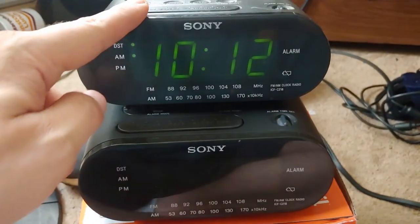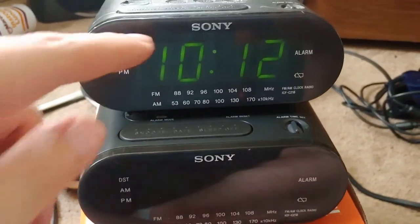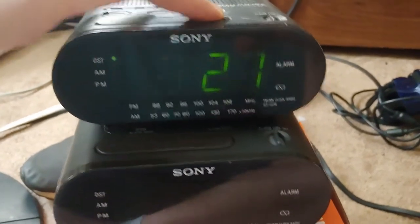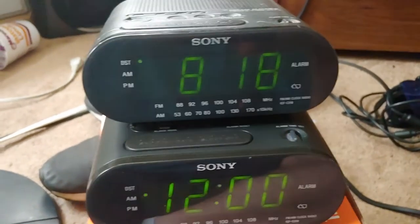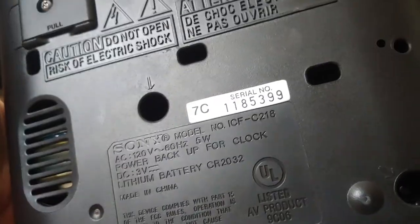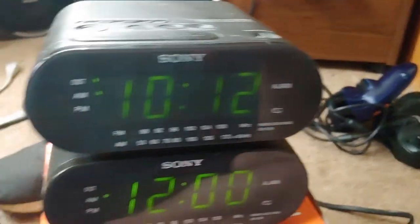This one does once in a while, which you may have noticed earlier that the top display did get a little dimmer. Yeah, so I don't know. These are just the weirdest little clocks. Anyway, that model number is ICF-C218. Yeah. All right. Later.